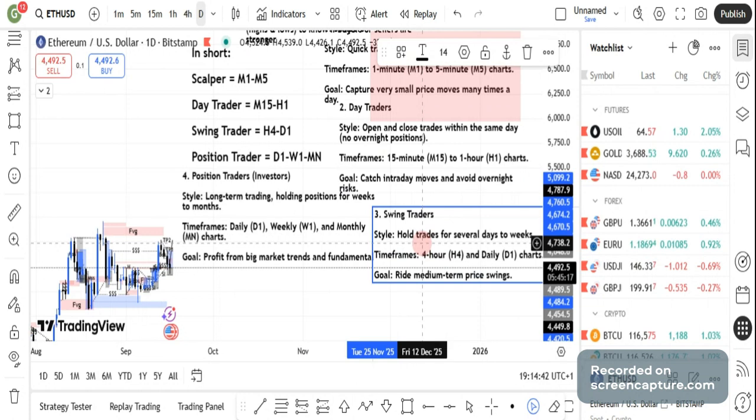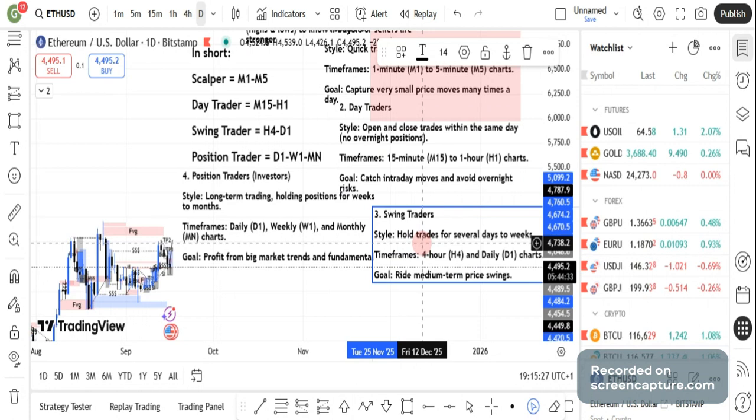And the second time frame is the one used to spot a support zone or a resistance zone, or to spot a trend line, to draw a trend line. Okay. And the third time frame will be used for entry. The third time frame will be used for entry. It can be the 5 minute time frame, the 15 minute time frame, or the 1 minute time frame. Do you get that?